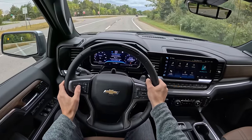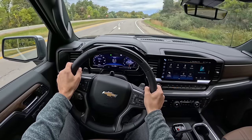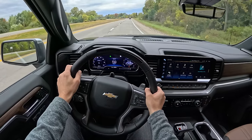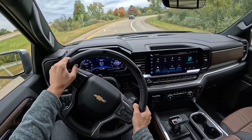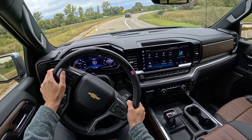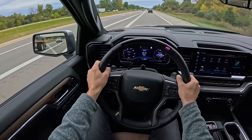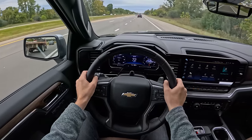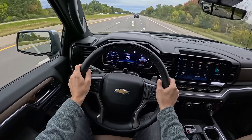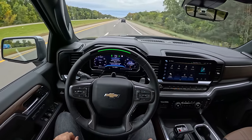Let's hit resume here. Wait for that steering wheel icon to come up. You can engage it. The truck will know if you're on an exit lane of the highway, so it'll sense that and turn off Super Cruise if you're in that lane. Using GPS to get all this done and figured out is brilliant. Back in action here. Super Cruise engaged.